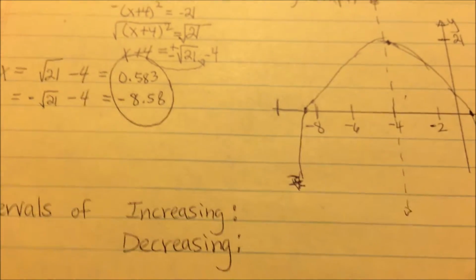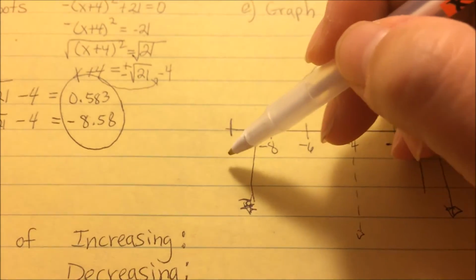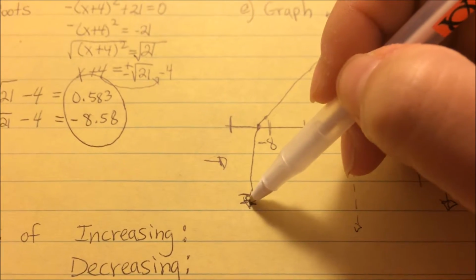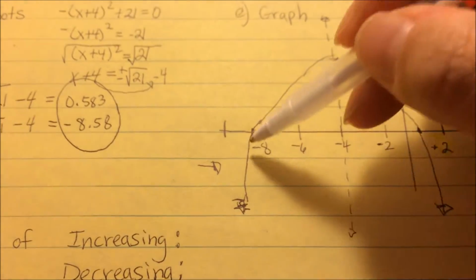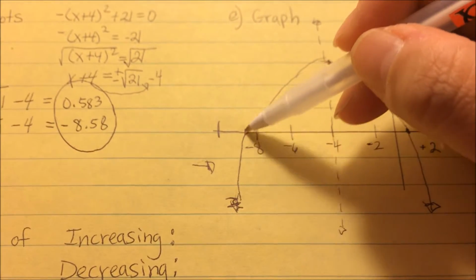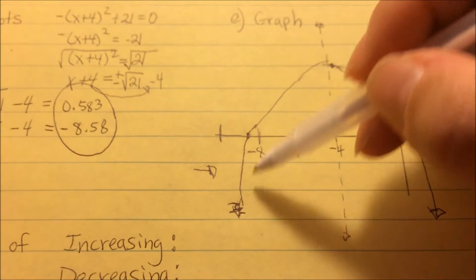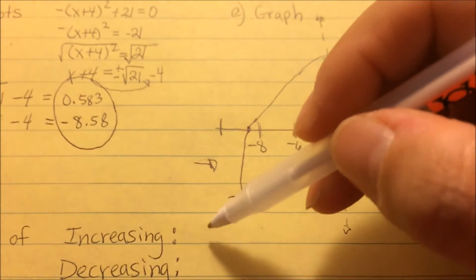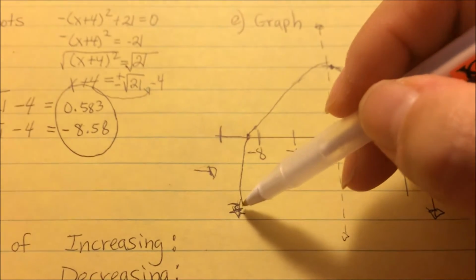So for the increasing and decreasing, you always read the graph from left to right. So starting from the left side, so from here, I'm reading just the x-axis. So I'm going from here, and if you notice the graph is going upwards. So since the graph is going upwards, it's increasing. So for the increasing part right here, we're going to say it's increasing.